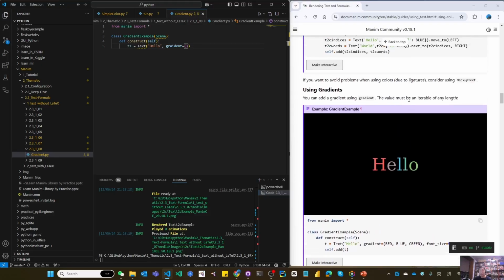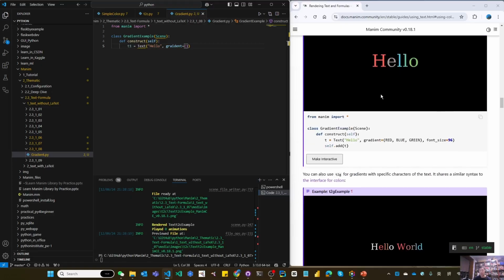The value of the gradient color must be an iterable of any length, which means you are not limited to 2 colors or 3 colors. You can have any number of colors. So let's use blue, green. Font size equal to, let's not give too big, and self.add the T1. So let's play on that.